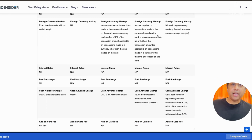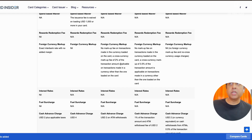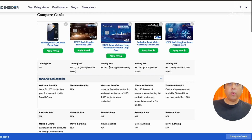I'm not getting into the welcome benefits and all that. That's really not important. What you need to understand, of course, is the foreign currency element. Now, this bracket helps us understand where we stand. Please read very carefully when you are dealing with and finally buying this. There are cross-currency markup charges. While there is no markup fee, technically, as I have chosen all zero markup fee, there are cross-currency markup charges, which you also need to keep in mind. So that's what you have to bear in mind while opting for a card.